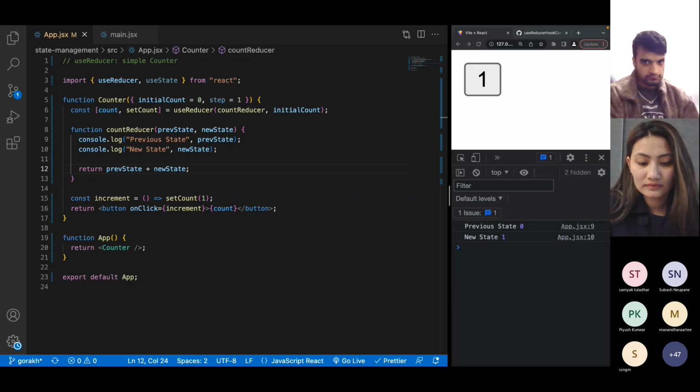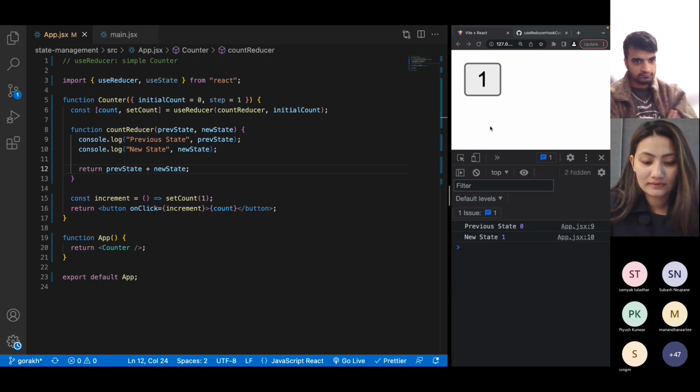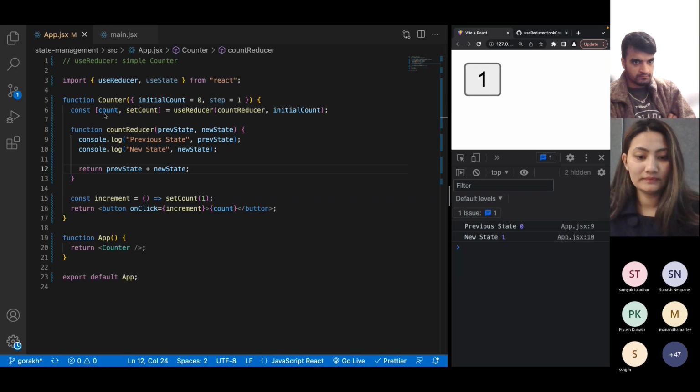There is no confusion that the current state becomes the previous state. The current state is 1, so the previous state will be 1 now, but the new state will be 2. Yeah, 1 plus 1.